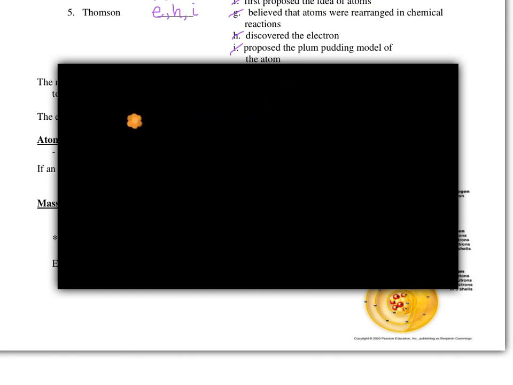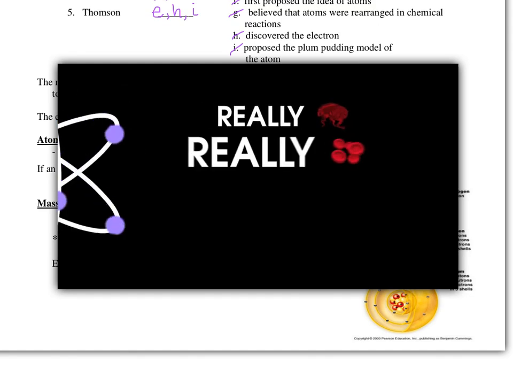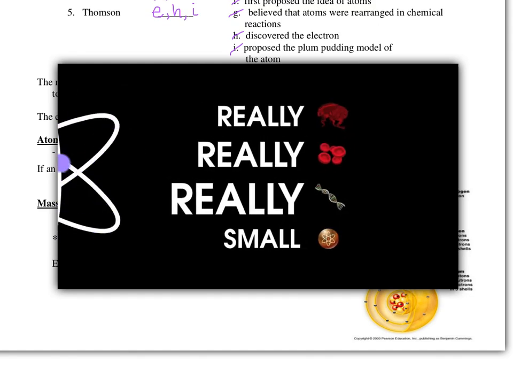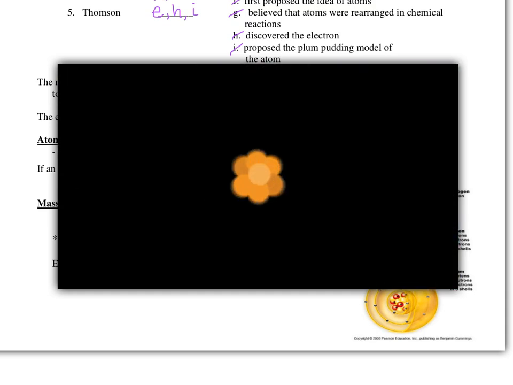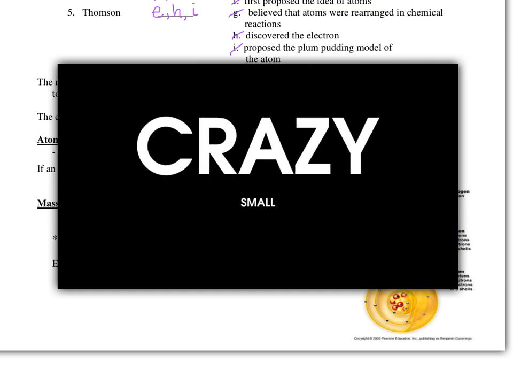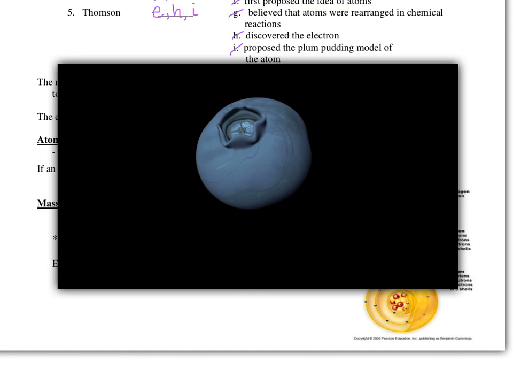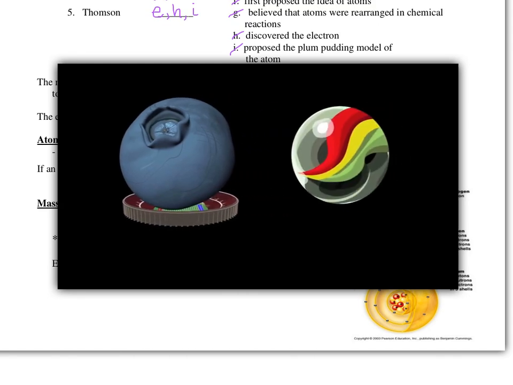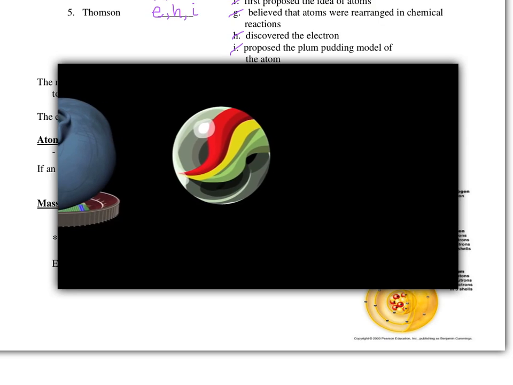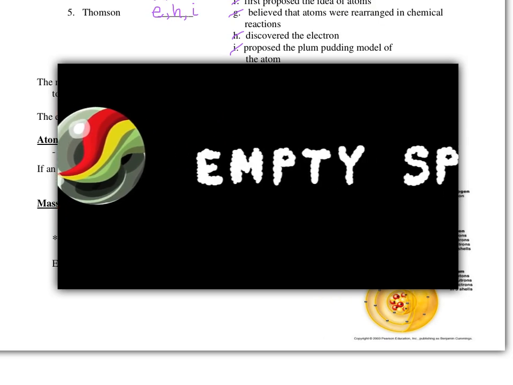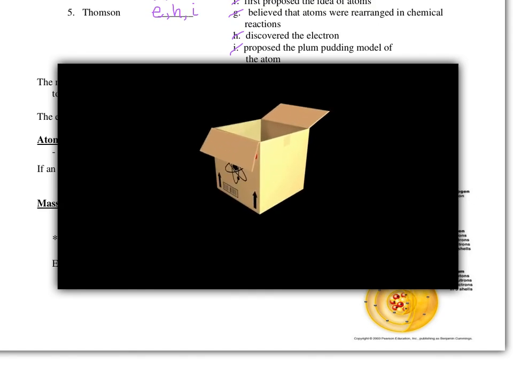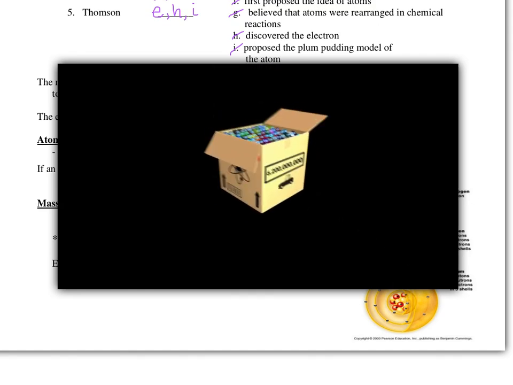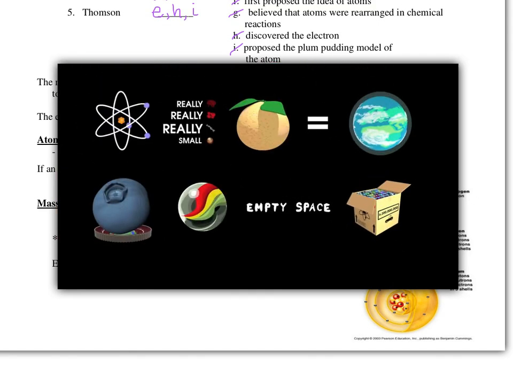Okay, let's review. The atom is really, really, really small. Think atoms in a grapefruit, like blueberries in the Earth. The nucleus is crazy small. Now look inside the blueberry and blow it up to the size of a football stadium, and now the nucleus is a marble in the middle. The atom is made up of vast regions of empty space. That's weird. The nucleus has a crazy high density. Think of putting all those cars in your 1 foot box. I think I'm tired.